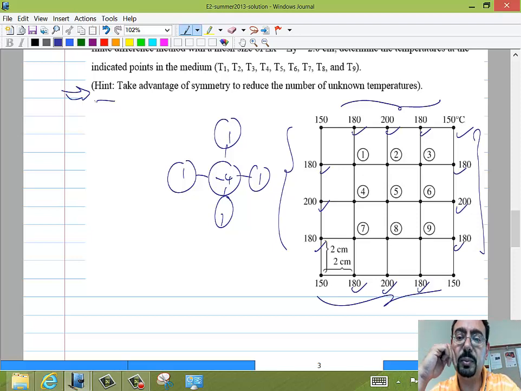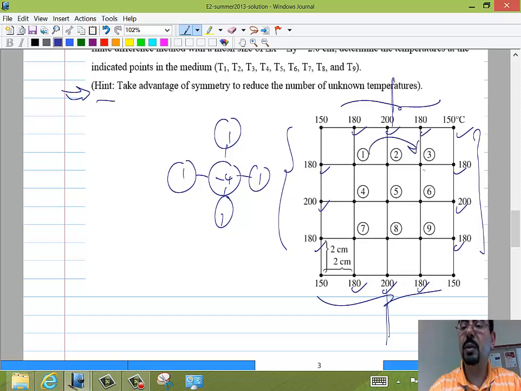1, 3, 7, 9. Let me ask the question, where is the axis of symmetry? Like, where is the mirror image happening across? This guy, right? This X. Because when you look to the right and to the left, it's exactly the same. So I bet this and this would be the same. Right? So this is not really 3. This is 1. Let's call it 1.